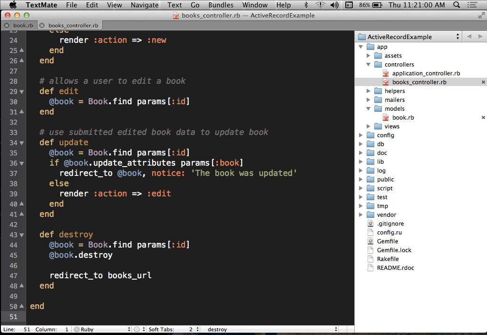So all that stuff that we've been doing in the console aren't things that we will always be doing in the console. Eventually, those will all become things that get built into the controller. So when the user does things like fill out forms or click on hyperlinks and these different actions execute as a result, we'll have these different Active Record behaviors that will end up taking place. So that's more or less where we'll end up seeing most of our Active Record work in the long run. Most of it will be right around here in the controller.